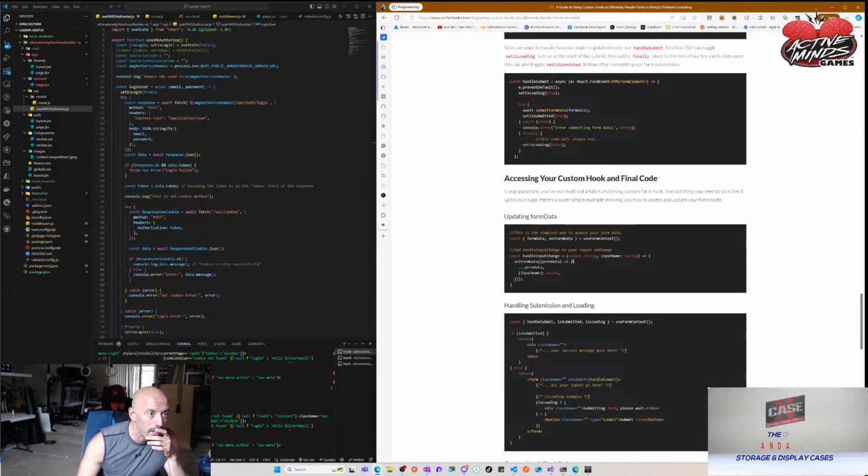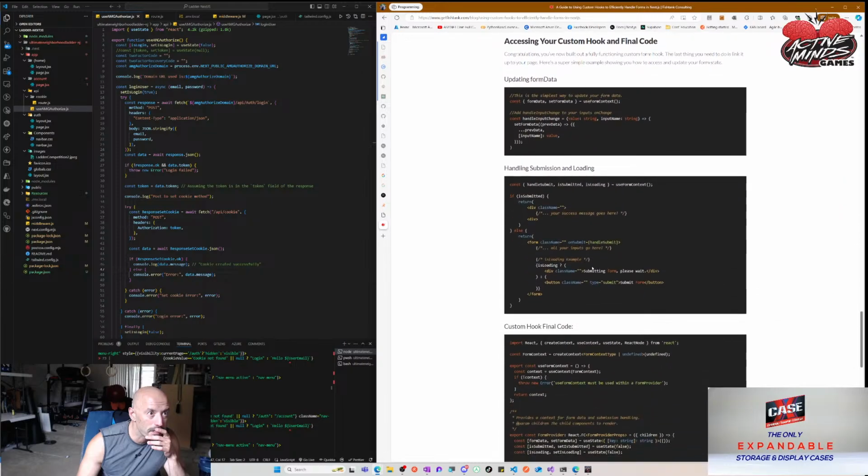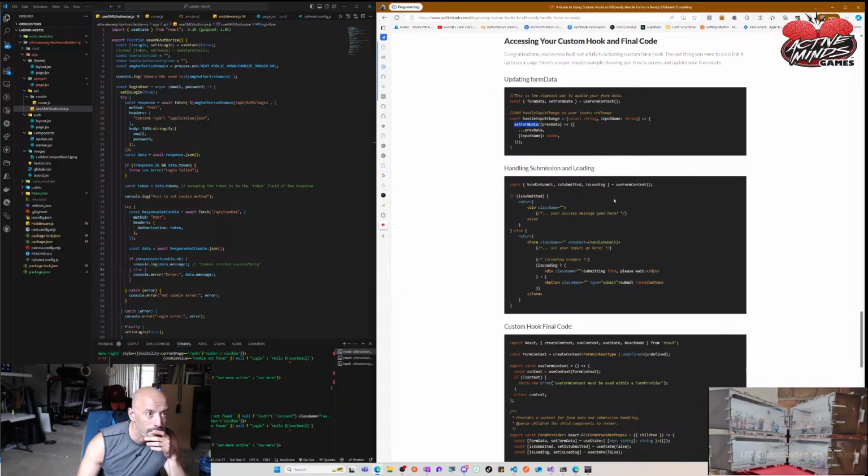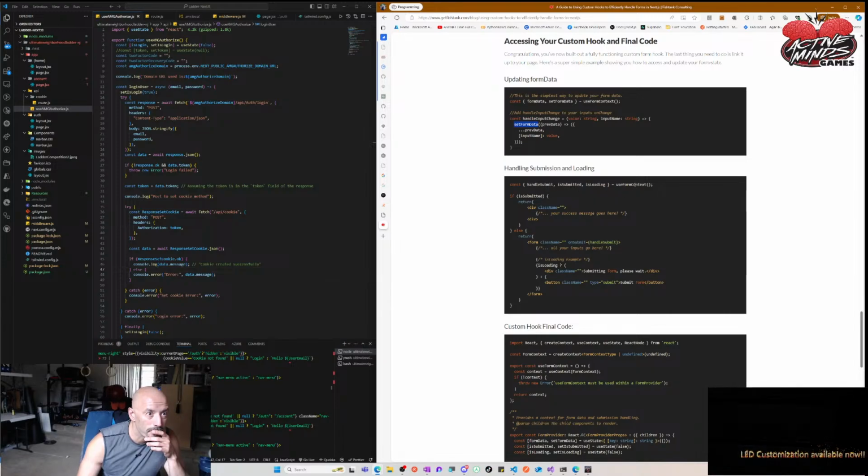Add handle input change, your inputs on change. Oh, it's a get and a set. This one using set form data. Use form context.